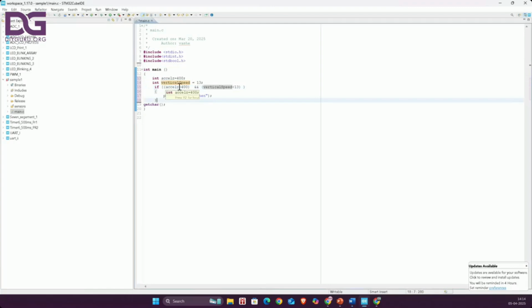So here, if I want to check if axle is equal to 400, then this condition should be true. Generally we put axle is equal to 400, like that. But instead of that, you can put 400 equal to axle.